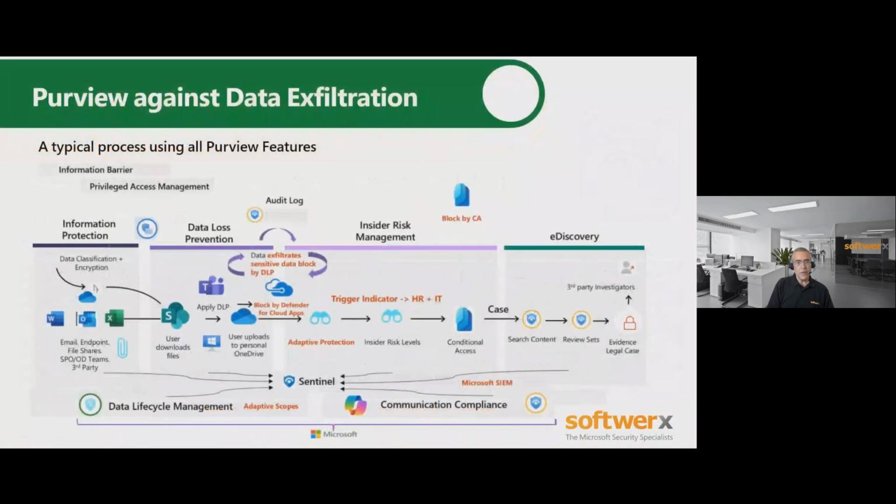Now, Purview, what is Purview? Purview is all about your data management, your data information. What Purview can do is help you prevent data exfiltration outside your organization and keep your information safe. And this is a quick example of the information that is being tracked, and how Purview can be used to help you prevent data loss inside your information.